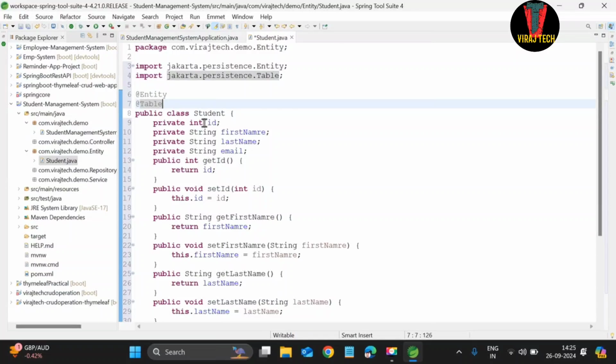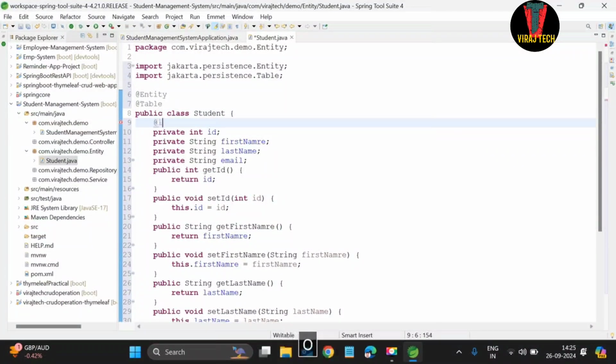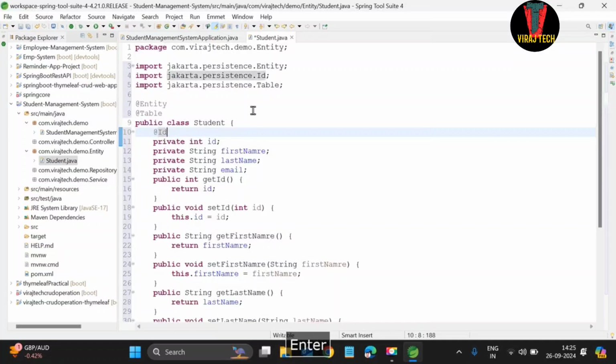Now we do the same thing on id: Ctrl+Space, Enter. You can see Id is getting imported, along with Entity and Table.